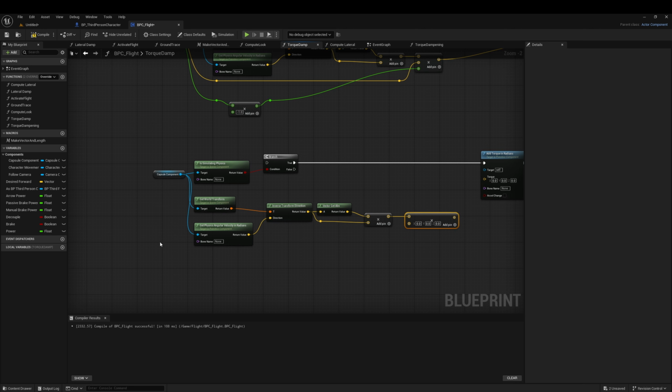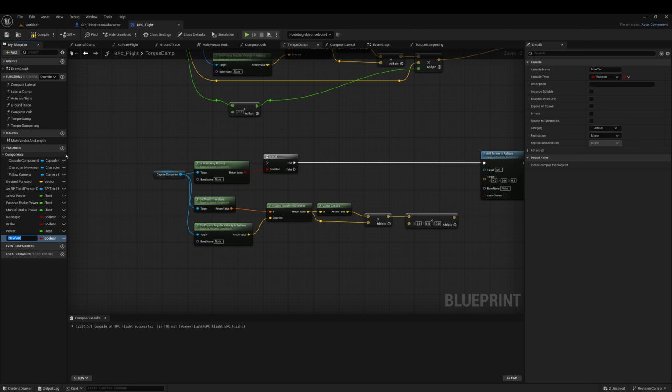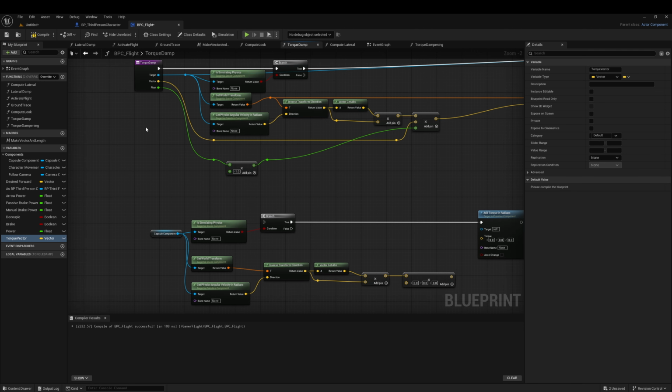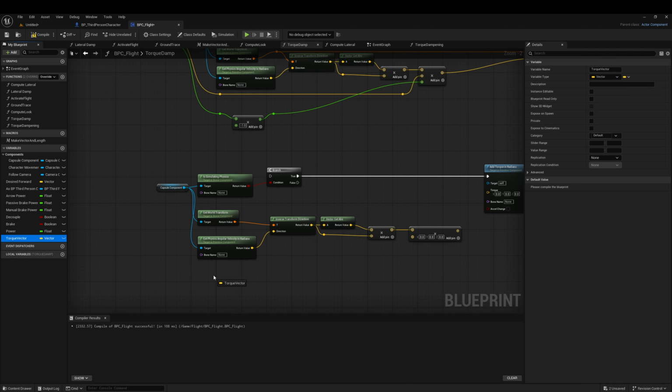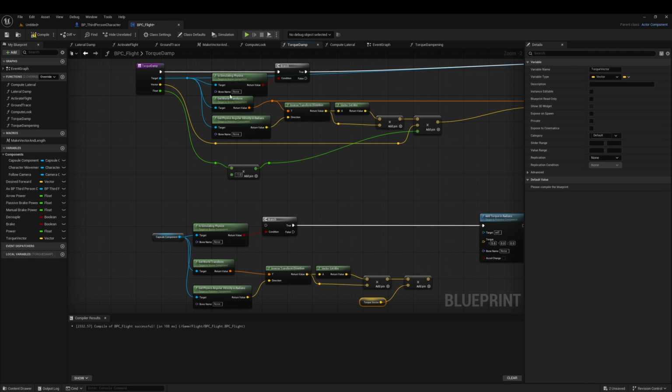So we can just get a temporary torque vector. Let's make this a vector, but you would just be using the input from here. You could just connect that directly. You don't need to do this. But just for example's sake, here's the way that you would connect it up here.